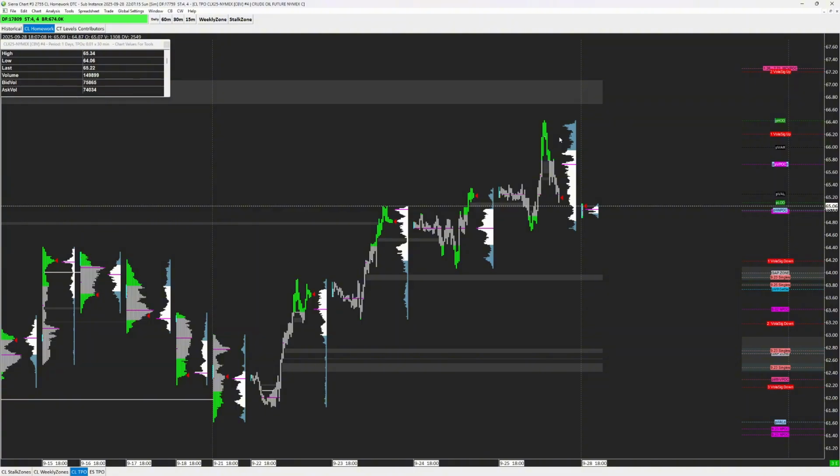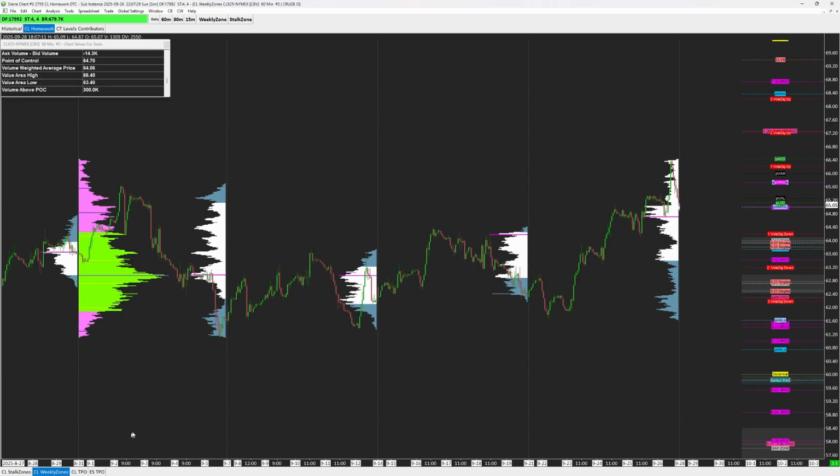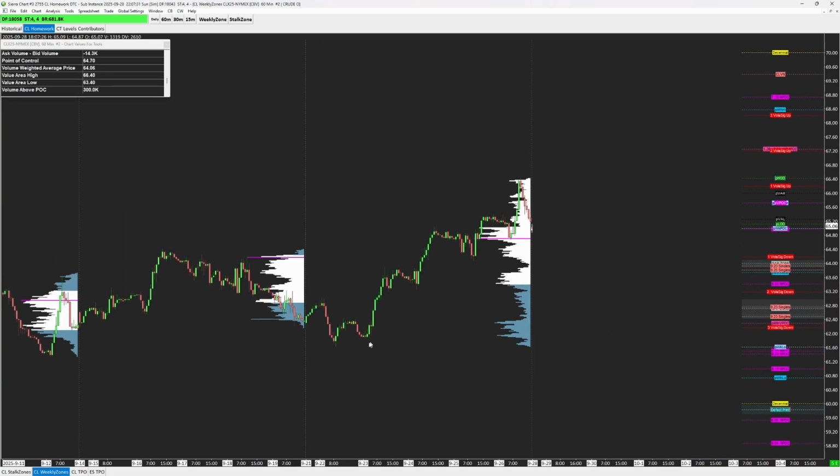So scenario one is that nothing is going wrong with oil. We have multiple gaps. This thing is auctioning higher. The music isn't over until we see some sort of shift. So what we could probably expect is, look at this, lower, higher low, higher low, higher low. Every time it pulls back, it finds buyers.